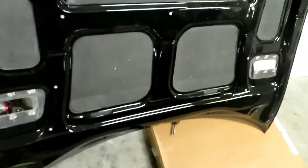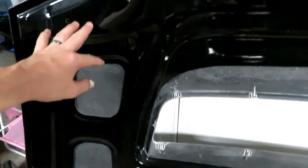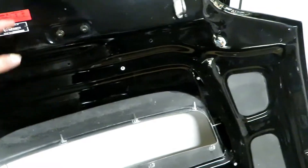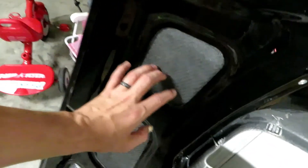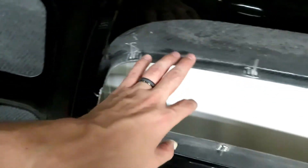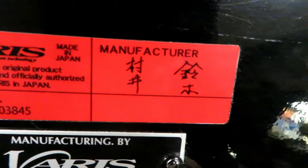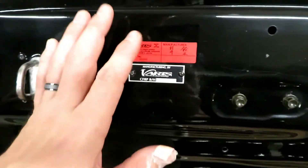Here's the backside of the hood — you can see the carbon underneath. There's no fiberglass backing there; the skeleton is still fiberglass, which I was under the impression was going to be a carbon shell. But at least there's no fiberglass backing on the back of the carbon. And you can see here it is an official Varus product made in Japan — it's got the manufacturer's name because these are handmade and made to order. That's a pretty cool detail they put on there so you know it's authentic.